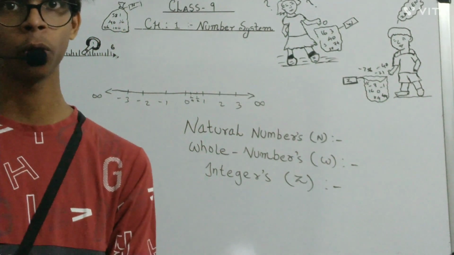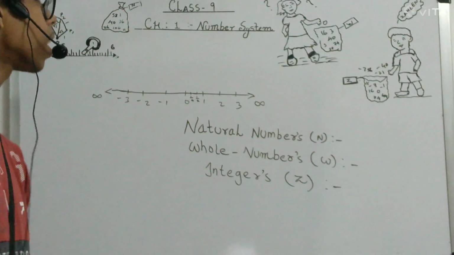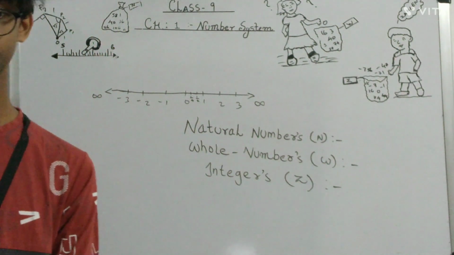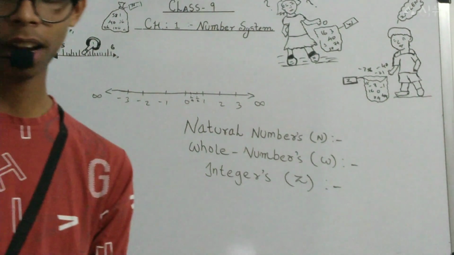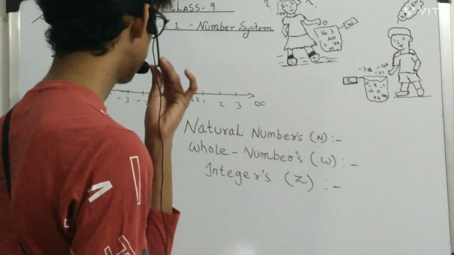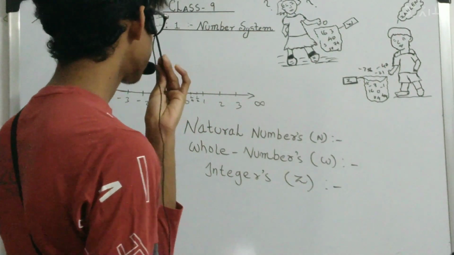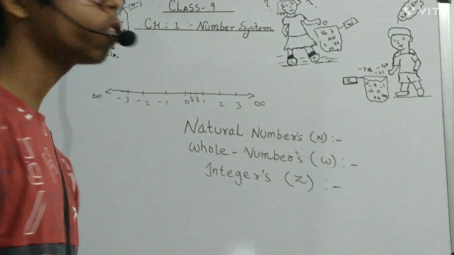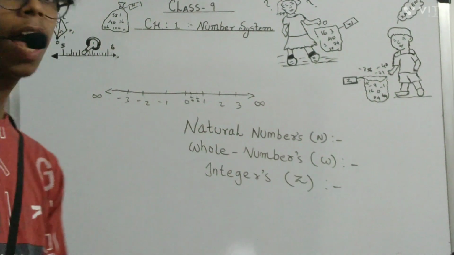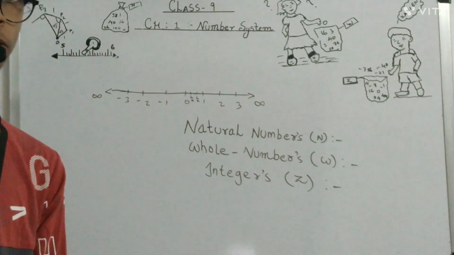So today in this video, we will be starting with class 9 maths with chapter number 1, number system. So let us start with our chapter. Okay, so chapter 1, number system. As the name suggests, in this chapter we will be dealing with numbers, its classification and various other things.